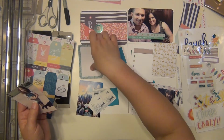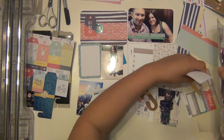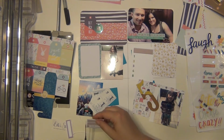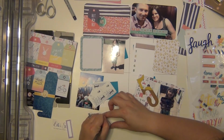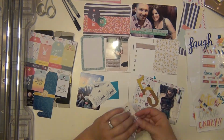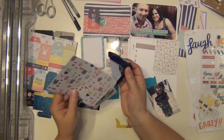So this picture is of Kaylin, and she had gotten her first library card. I took a picture of her with the card and the first book that she checked out. I'm going to use this little Ellie Studio cut here, and it says currently loving. And I'm just going to write Kaylin getting her first library card. Just going to stick that right on there and around the corners. And then I'm going to move on to Layla's here.